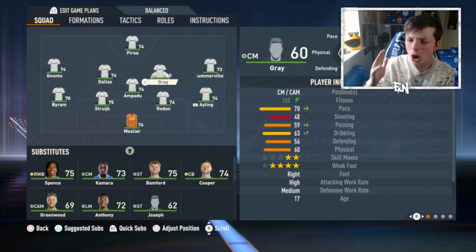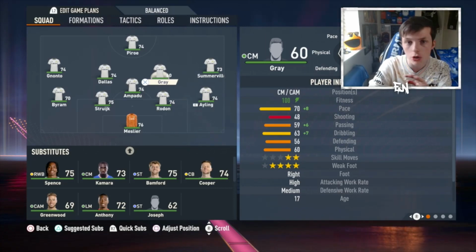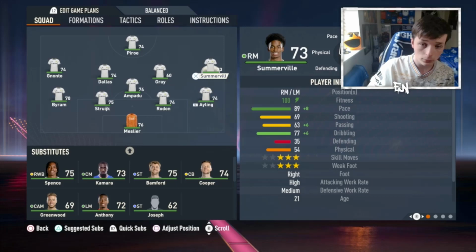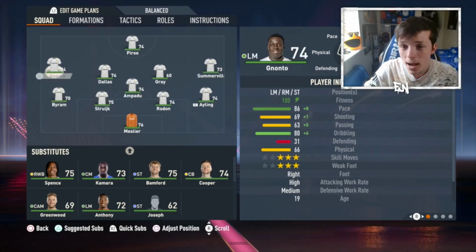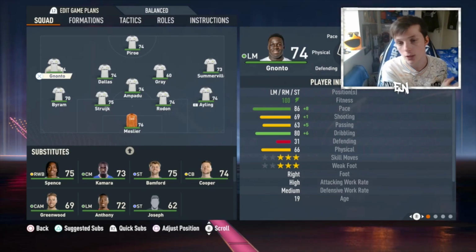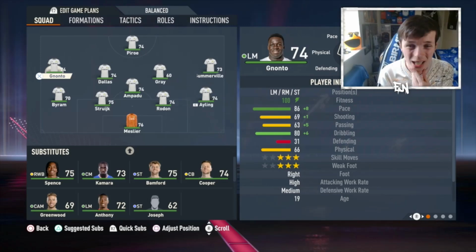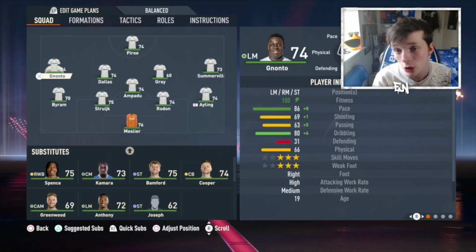17 years of age. I'm not sure what rating he is in EAFC, but I'd imagine he's probably around the 62, 63 mark, so he's got decent potential. Obviously, you've got lots of good players here. Summerville, Gnonto. Maybe if you get a realistic offer in for Gnonto, potentially try and sell him if he's still in the Championship. He looks set to stay at Leeds United, up until January now in real life, because no club came in for him with an acceptable offer for Leeds, and he really wanted to leave.